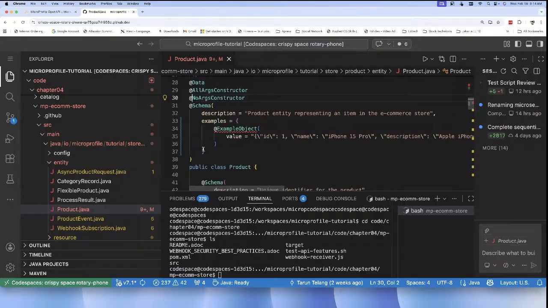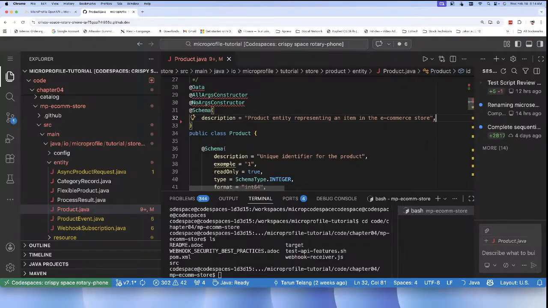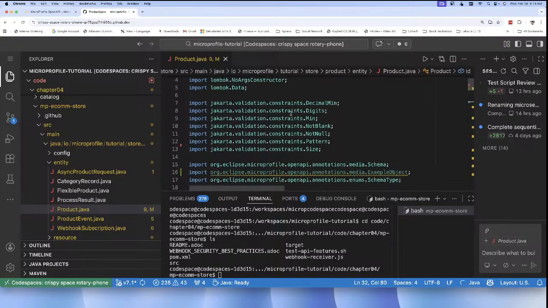So let me remove these examples for the time being. We'll revisit them later. So now we have removed it.